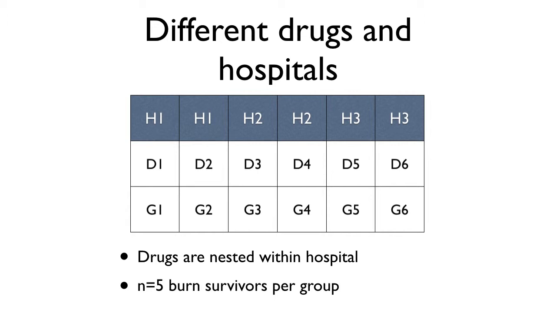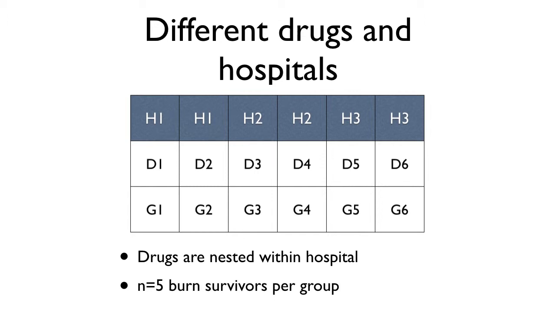So you see, you want to take hospital into account, but the problem is hospital is not crossed with drug, which ideally it would be. Because you could look for a drug by hospital interaction and say that shouldn't be there, right? But a drug effect, you hope that's there. Okay? So you understand the design, and you understand why this happened. It's just a constraint based on the real world.